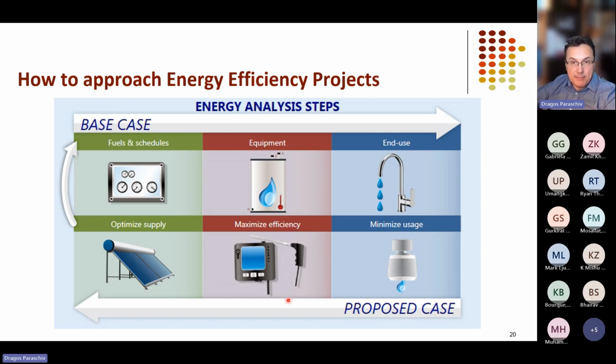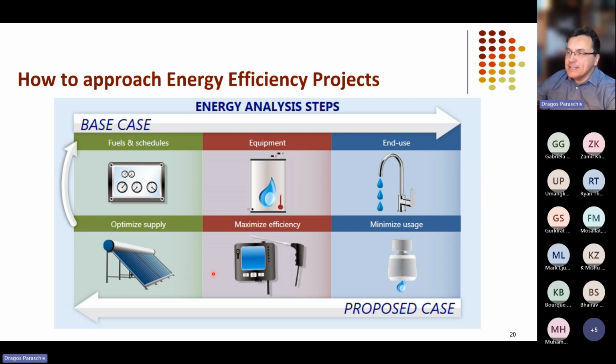So if we know that we have to heat the space, can we do that with more efficient equipment? Can we do that with a higher efficiency furnace, a condensing furnace, or can we actually switch to an air source heat pump, for example? And finally, the last piece, after we reduce the end uses and we improve the efficiency of our equipment in the building, we can look at optimized energy, which is basically on-site energy generation. So we can have solar water heating in the building, in the project, to replace fossil fuel-based heating, or we can have a PV system to replace the import of energy from the grid.